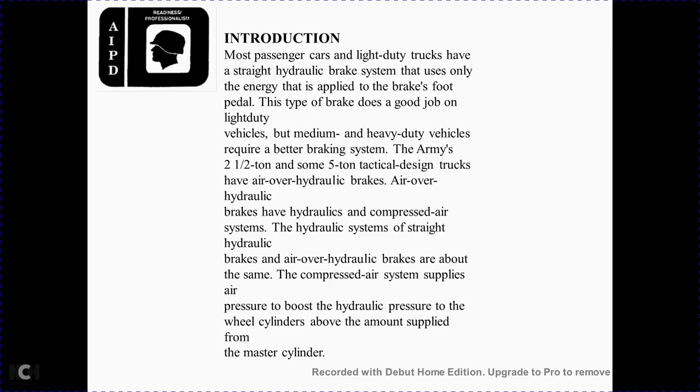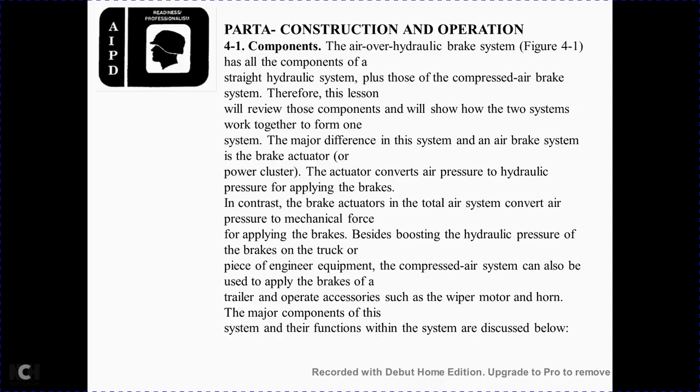Some of the 2.5-ton trucks and 5-ton tactical trucks have air over hydraulic brakes. The air over hydraulic brake system combines a compressed air system with a hydraulic system. Air over hydraulic brakes are about the same as straight hydraulic brakes. The compressed air system supplies pressure to the booster, which uses hydraulic pressure to the wheel cylinders, supplied by the master cylinder.